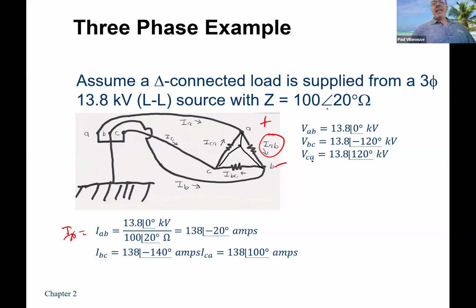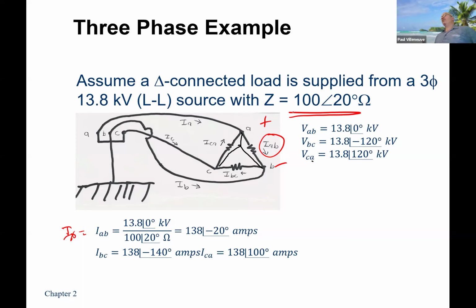By the way, should I be adding plus or minus 120 to the impedance there? I added 120 to the currents and the voltages. Do I have to add that to the impedance? No. Absolutely not, because voltages and currents are phasors. Impedances are fixed devices. So it's always going to be 100 at an angle of 20. It never changes. But the currents, I do have three-phase voltages and currents because those are phasors.